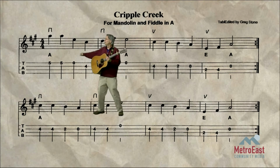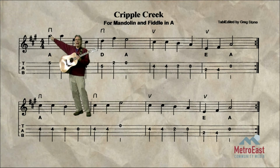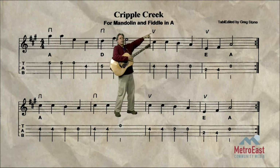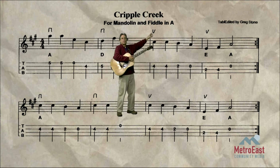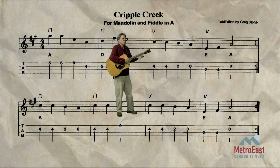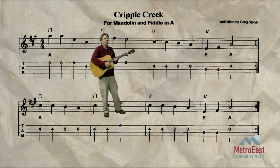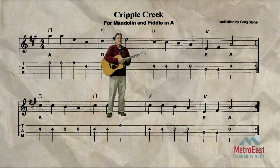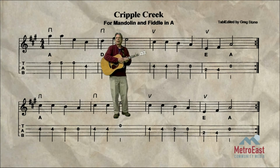Also for the fiddles, remember, we've got a down bow here, that's what that symbol means, and a down bow here, that same symbol. Over here we have the up bow, which is a V, so that's for the bowing. And for the mandolin, it's just like the guitar. All your quarter notes and all your half notes and all your whole notes are downstrokes, but whenever you have an 8th note, it's a down up. So 2 A's, 2 B's, and let's go to our demonstration now.